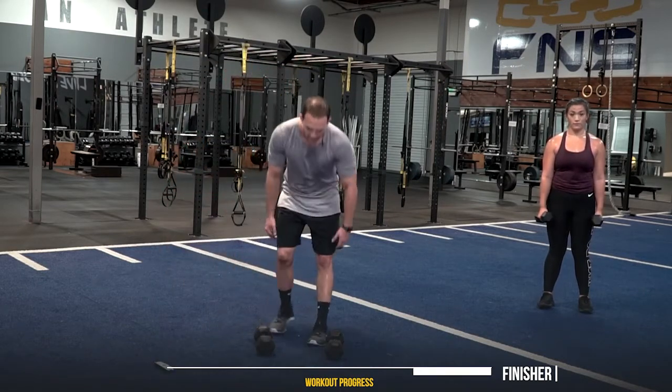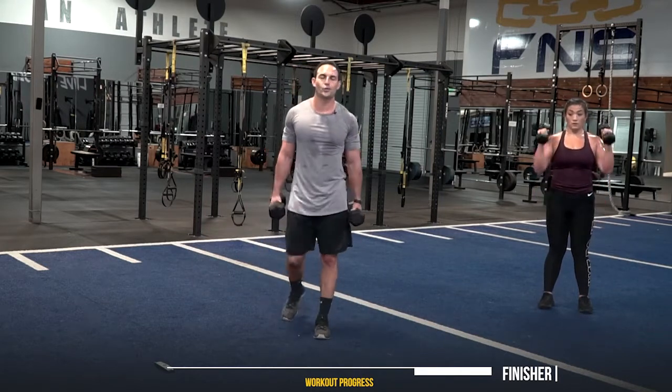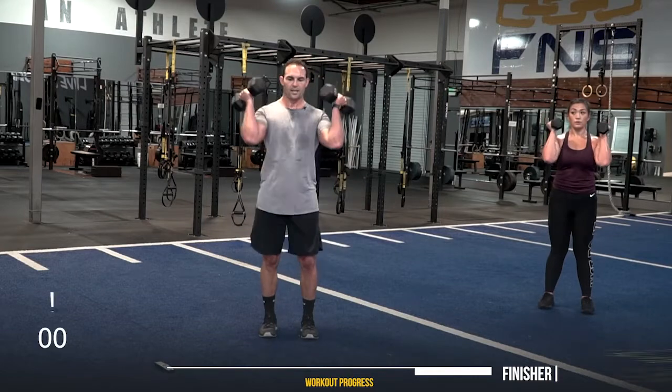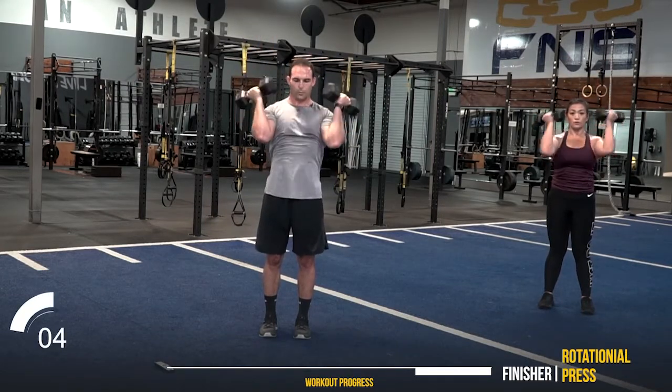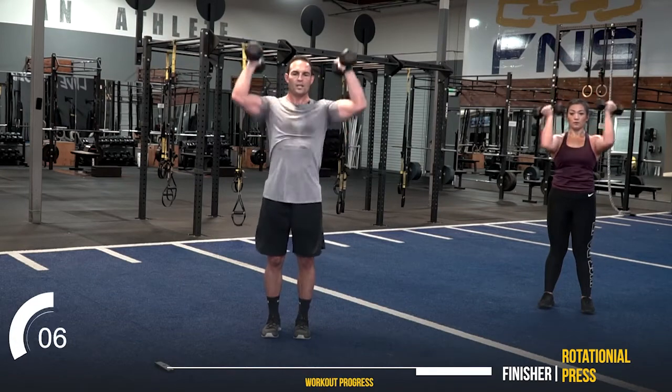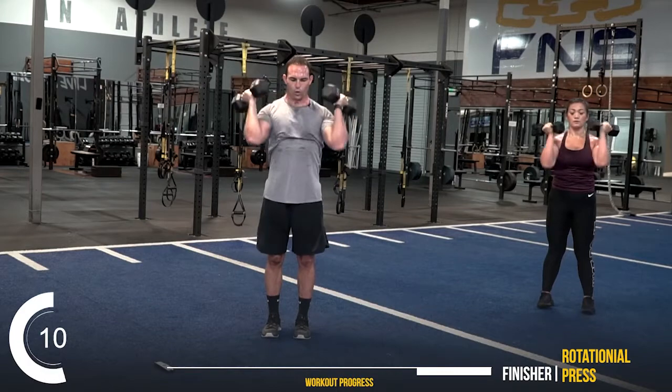2 rounds, let's crush it. All right, grab those dumbbells. Here we go, 2, 1, and let's do it. Nice control. We have that rotational press, palms facing us, palms facing away. Try to squeeze your glutes. It's gonna keep your core engaged.